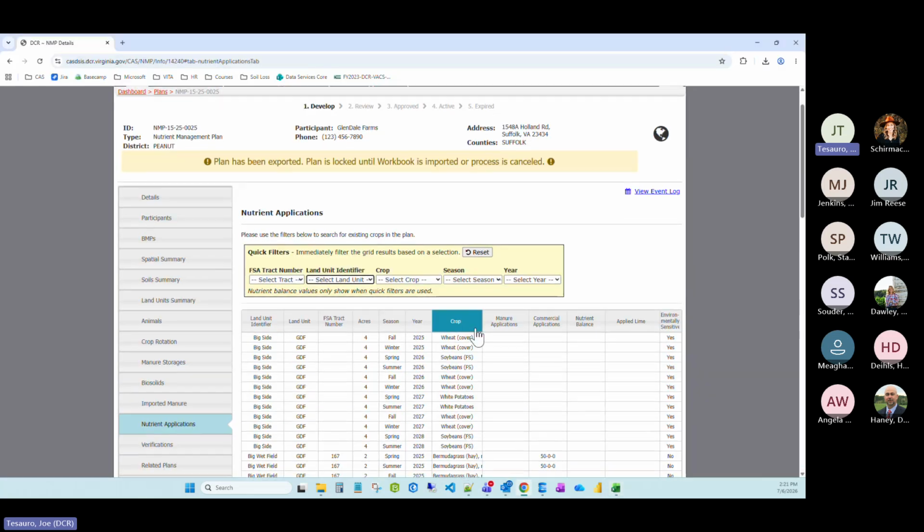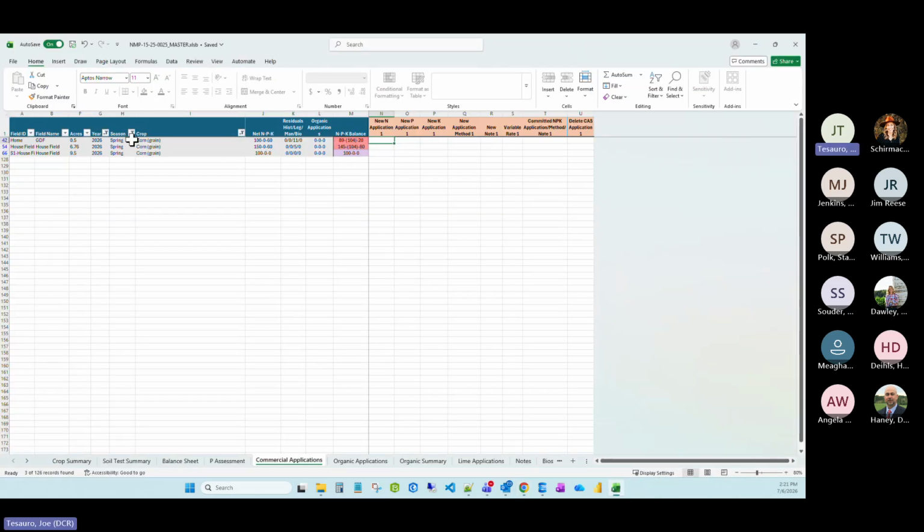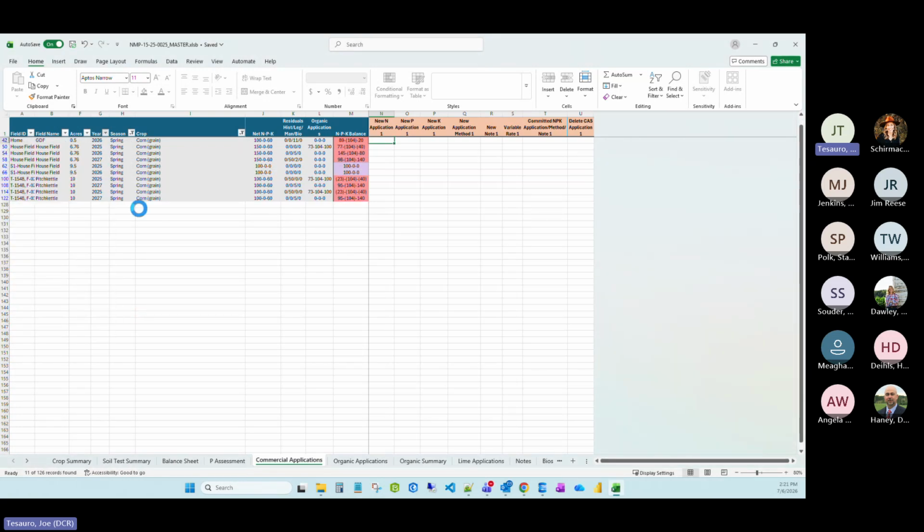So this is the same thing as using these kind of glitchy quick filters up here on the nutrient applications tab in CAS, but you can see it's instantaneous. And if you need to reverse anything, there's no spinning wheel to wait for. Anything that's got this filter, I guess, highlighted symbol as opposed to just an arrow, that means I'm filtering by that column. So if I want to get out of that, I just click on it again and say, okay, I didn't mean to do that. I actually wanted to see all years because I'm using the same starter application for all years on corn. So I'll just go ahead and put something in there.